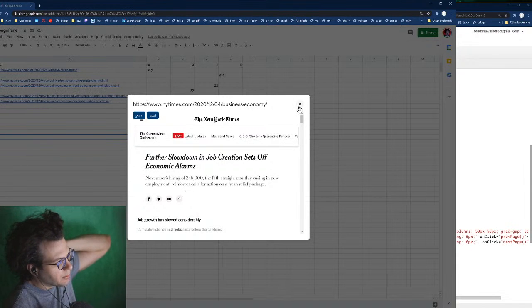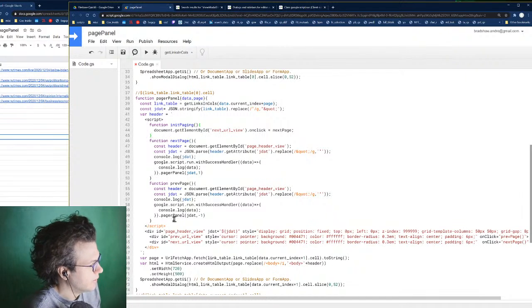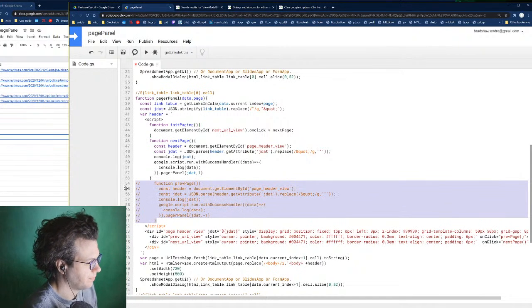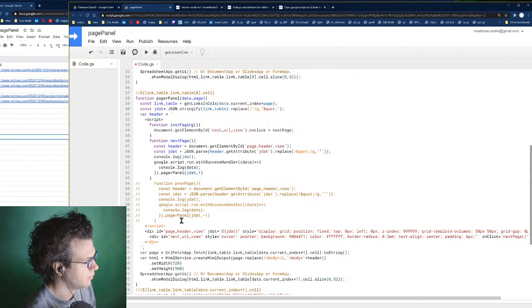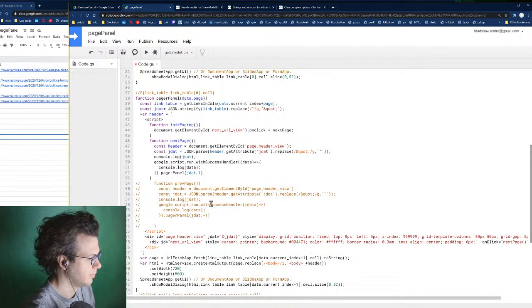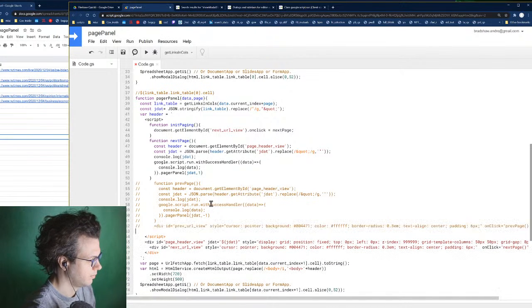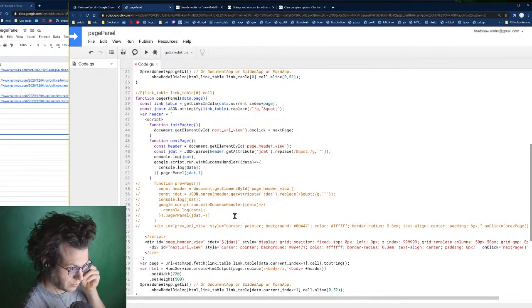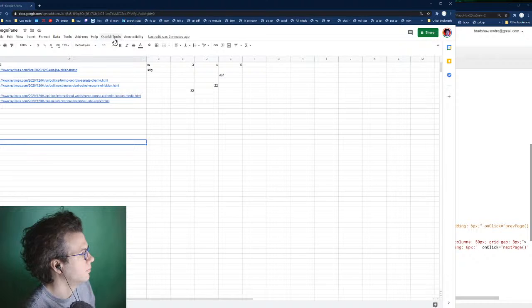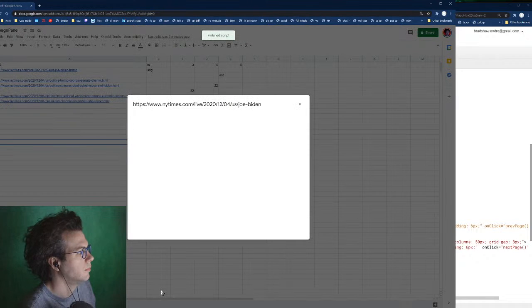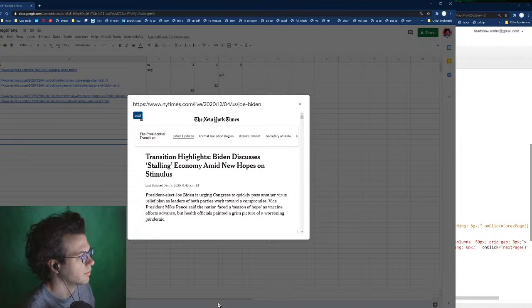I don't know. This is pretty good. I think I'm just going to leave out the previous thing for now. I don't really feel like messing with it. And yeah. I mean, this works.